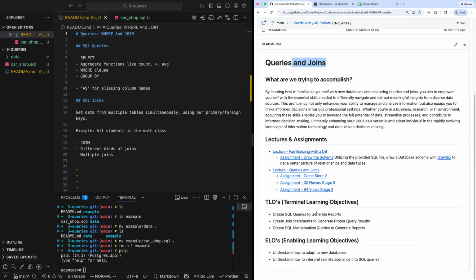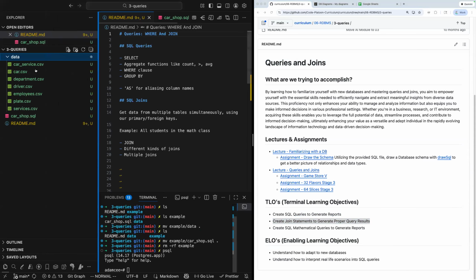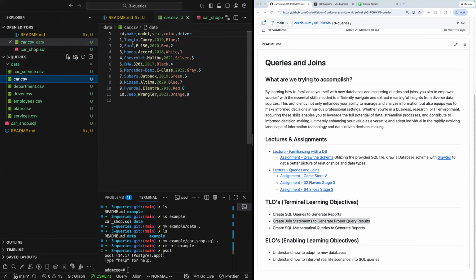By the end of this, we're going to learn how to write SQL queries to get useful and interesting data. We're going to see how I can combine data from different queries together. For example, we have a bunch of car shop data here. I have different cars with ID, make, model, year, color, driver.